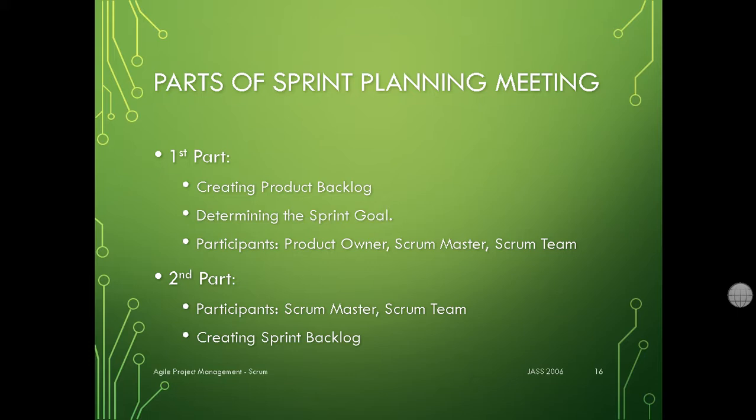Participants, as you can see: owner, Scrum Master, and Scrum team, which is in short everyone. The second part here is not about everyone, just the Scrum Master and the Scrum team. The product owner is not involved in that part, as you can see. But just agree with him on what you need to do in general and have it added to the product backlog, but the team itself will choose what can really be done in that sprint. Okay? And that's the sprint backlog.